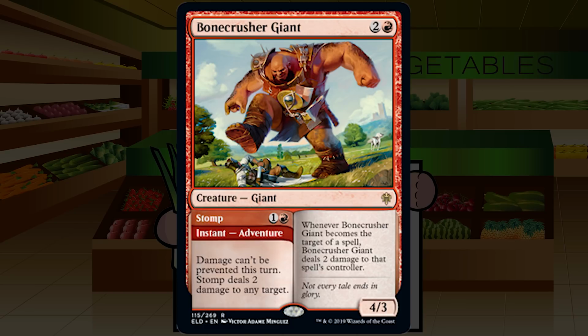Just note that it does deal damage to the spell's controller, so be careful about casting a combat trick on this. It might be worth it to take 2 damage, but you are going to be the one who takes 2 damage on that. But I think this is just a solid B. I'd first pick this in some packs. It might even go up to a B+, just because of the versatility of 2 cards in 1. So yeah, actually, let's go B+ on Bonecrusher Giant.